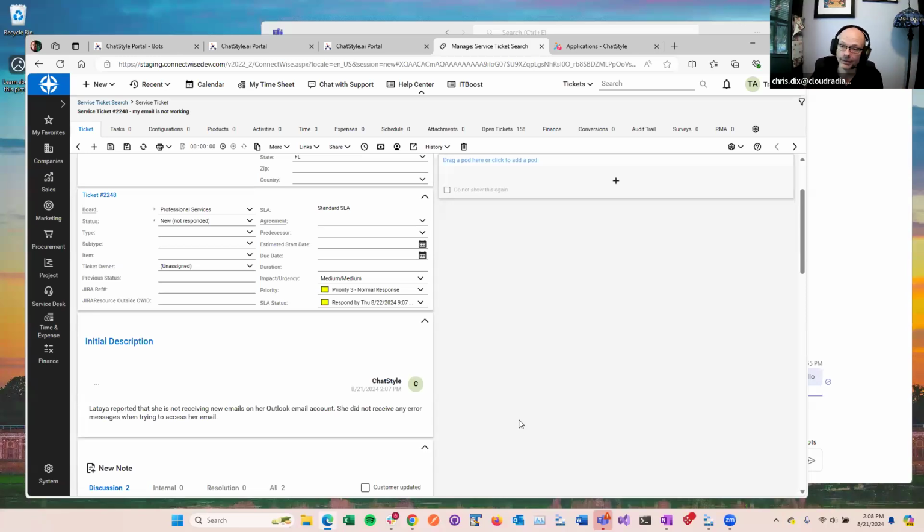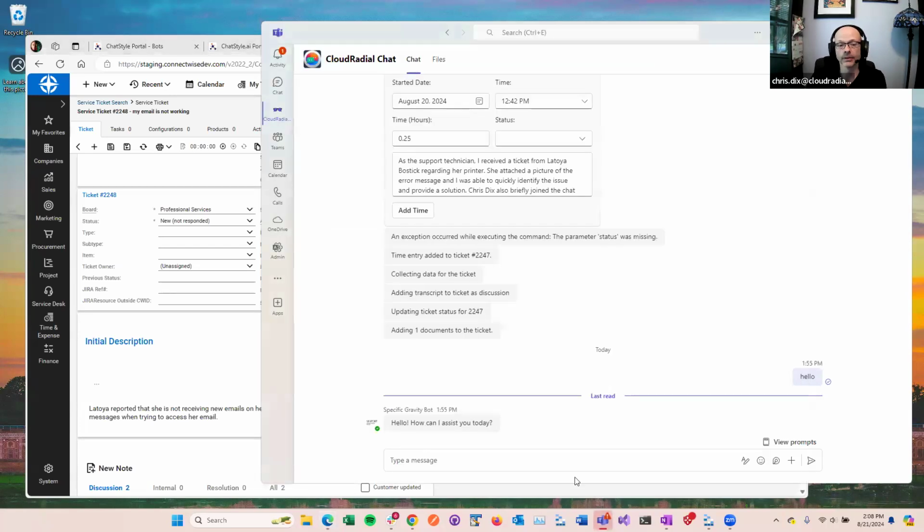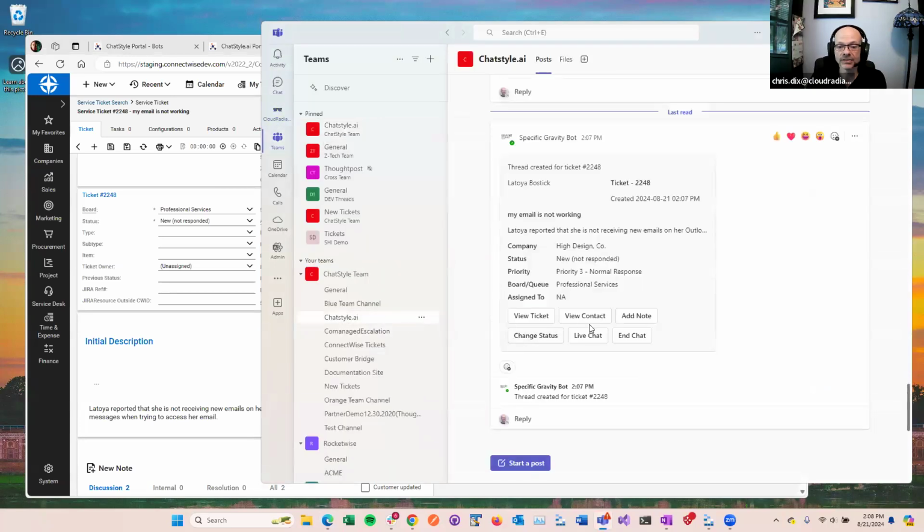The next part is where I think it gets really cool, which is the part that's for you, the MSP. So in this case, we've set up a channel or multiple channels inside of either Teams or Slack. So those are the two tools that we support on the MSP side. And inside that channel, we'll create a new thread, a new notification about this chat-based ticket.